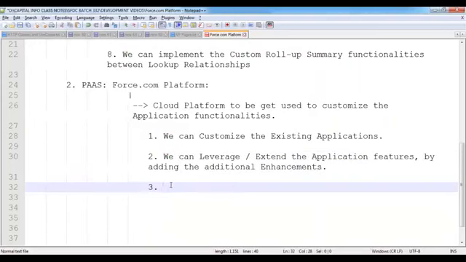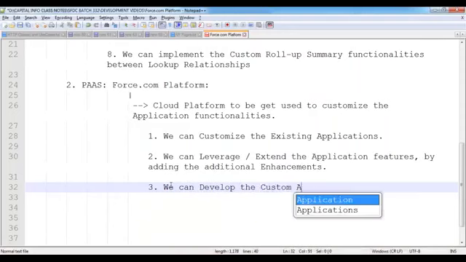Now we can raise the question, sir, not only adding additional enhancements for the existing one, can we develop our own custom applications? Yes. We can develop any kind of application: banking, finance, insurance, healthcare, pharmaceutical, manufacturing, consulting, construction, everything we can develop.